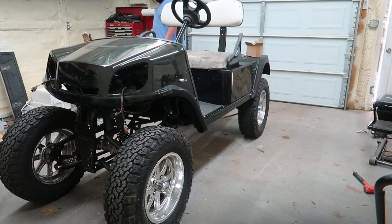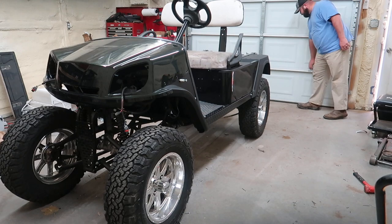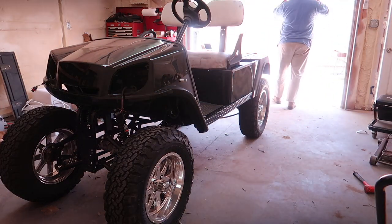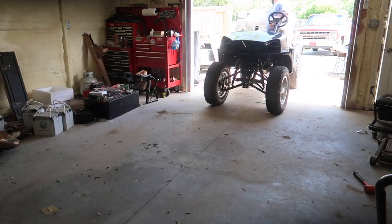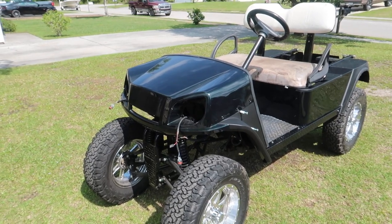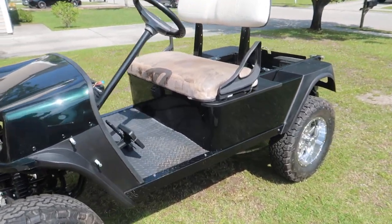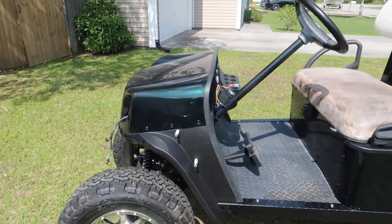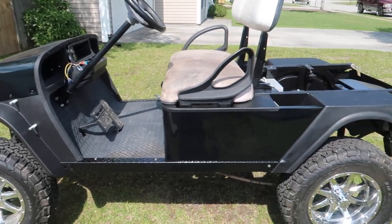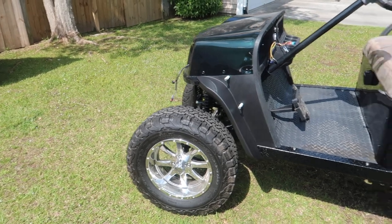I wanna carry it outside, look at it in the daylight. Yeah, let's get this thing out in the daylight and see what it looks like. Man, this thing almost looks black in the daylight, in certain shots. Other shots, you can see that green just glitter or shimmer. Man, I like this. Only problem is it's dirty right now.